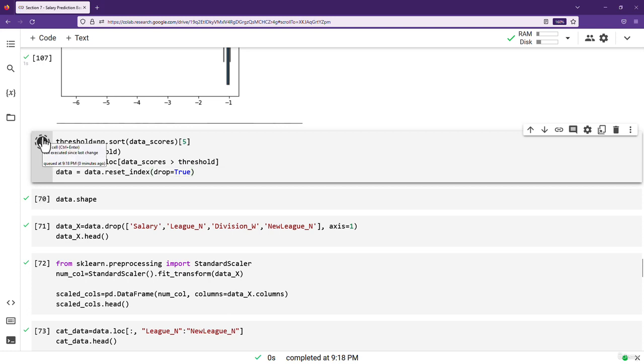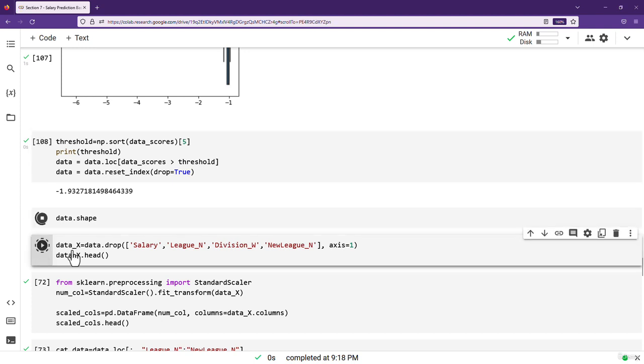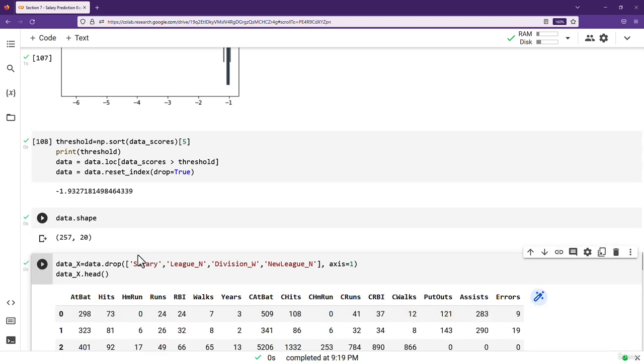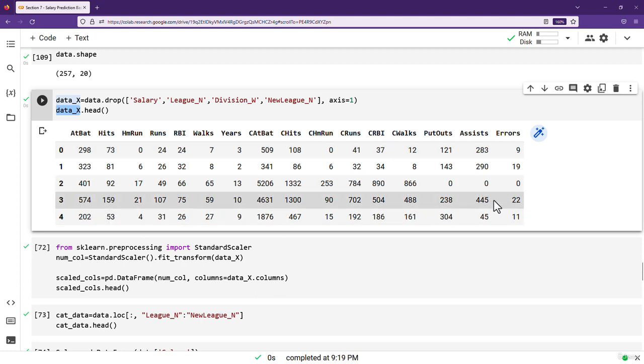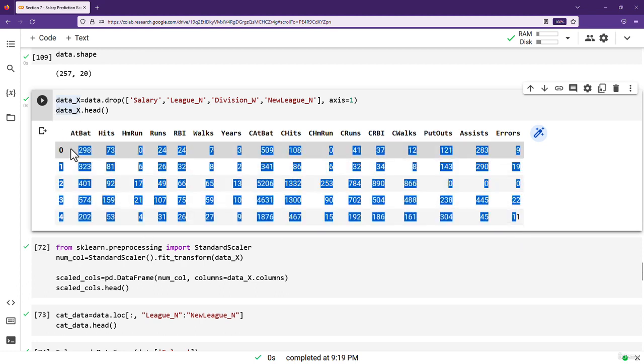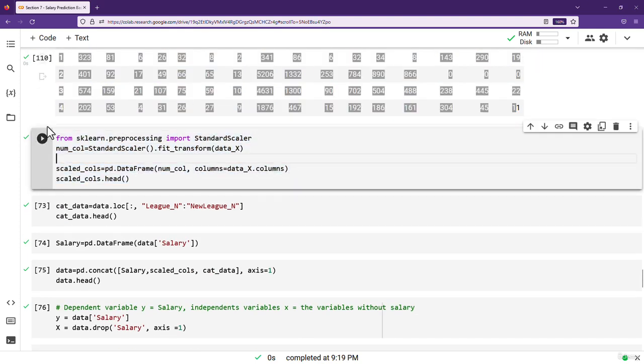Once I execute this, it will perform the filtering, and this will ensure that the outliers have been taken care of. Next, I'm going to separate my X and Y. The reason I'm separating X from my given data set is that these are all the numerical data to which we have to apply the standard scaler. So we apply the standard scaler on this data set of features.